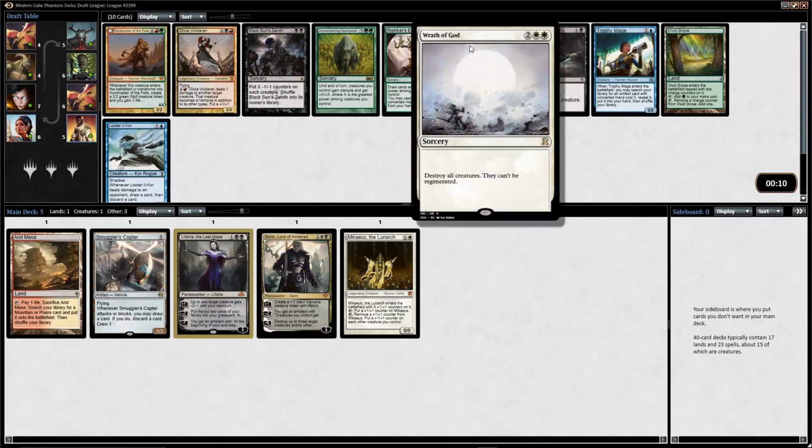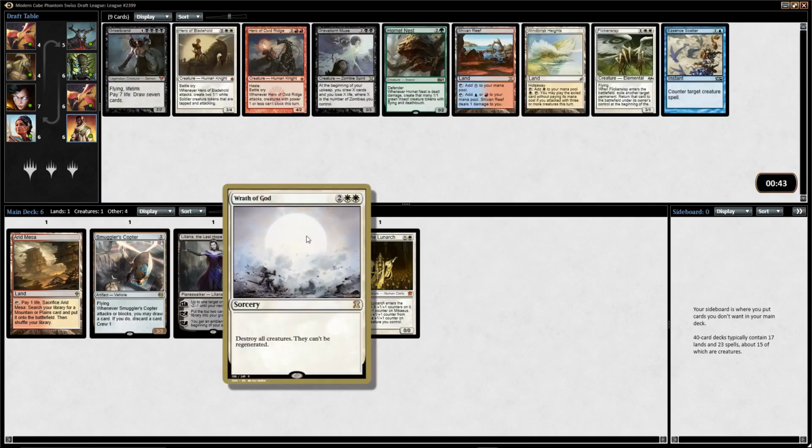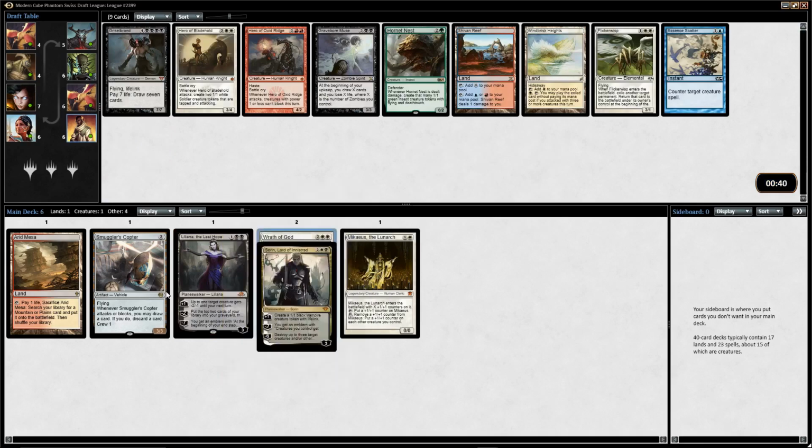I think I'm going to take Wrath, not because I'm committed to being a slow controlling deck, but because I feel like in white-black, we should be able to pick up more targeted removal than we are able to pick up Wrath in this cube.